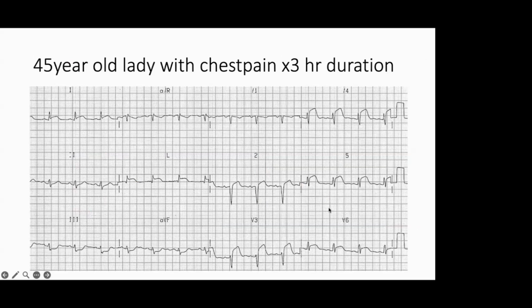Okay, this is anterolateral MI because in aVL there is ST elevation. This ST elevation, usually when we see how it progresses, there will be formation of Q waves. There is a Q wave in V2, QS is there. There is loss of R wave in V3, V4. The R wave height will come down, the QRS will come down, and the T wave will go up. It will go more than 25% of the QRS.